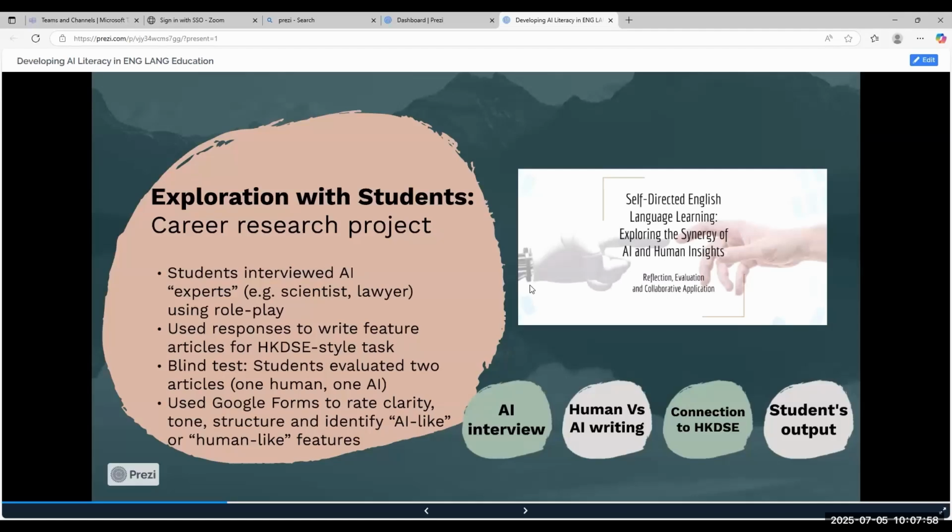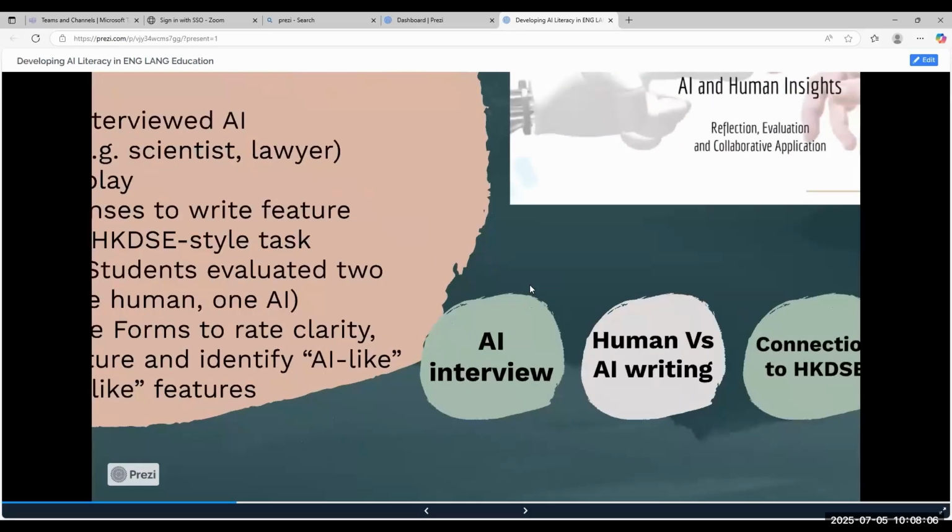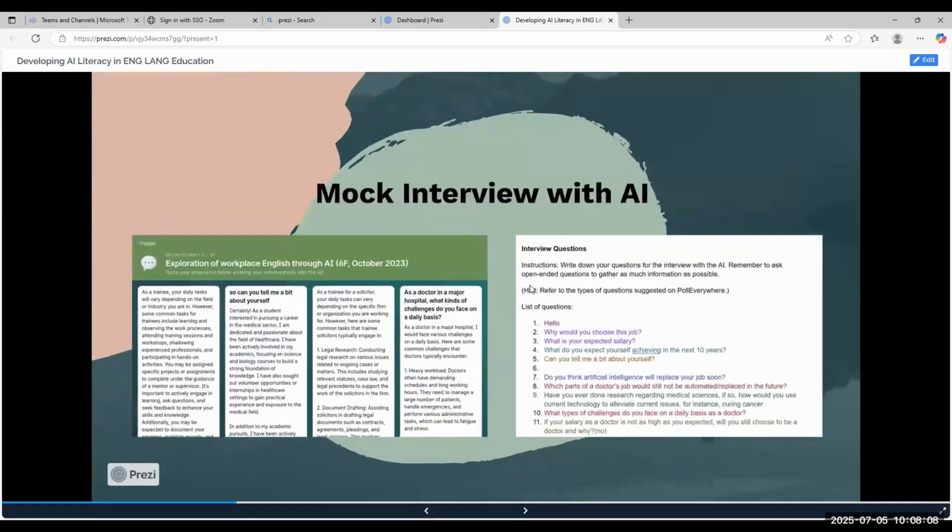And there are four major focuses that we focus on, and every time I'll move back to this slide in order to give us a better overview of how the progress is like. So the first part is we invited students to interview with the AI. So basically it is kind of asking students to think of prompts. What questions will we ask if you treat AI as a real human being, as for example, as a professional doctor, as an architect, what questions you'll have in mind about the industry, feel free to ask it and see how the responses are like.